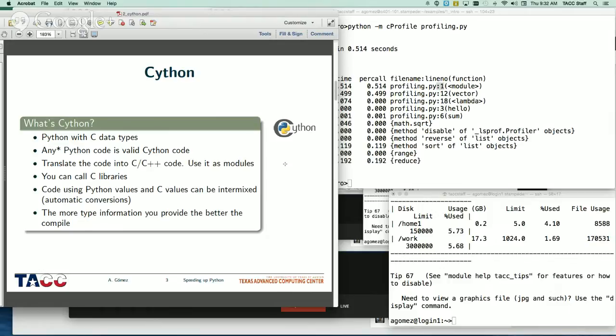One important thing here is all the code using Python and Cython. You can intermix them. You can call Python from Cython, Cython from Python, it gets really confusing. Don't worry about it. One important thing about Cython is that what you're going to be doing is just telling Cython what data types you have. Instead of saying, I have this Python object, you're going to say, this Python object is an integer, or a float, or double, whatever. The more information you can provide, the better the performance, okay? And that's where it gets really interesting and difficult this way.